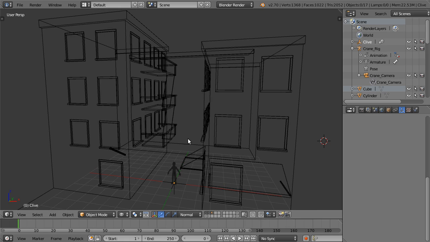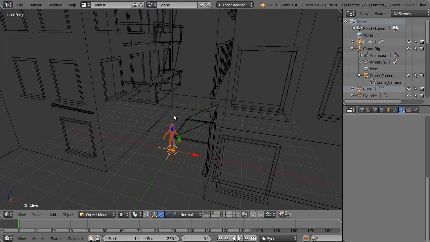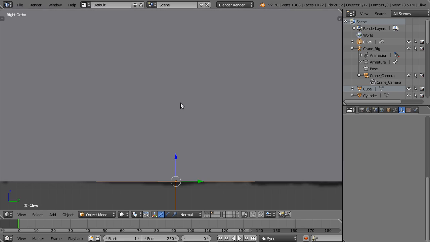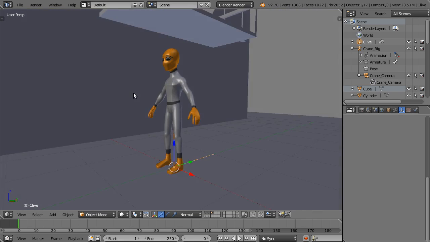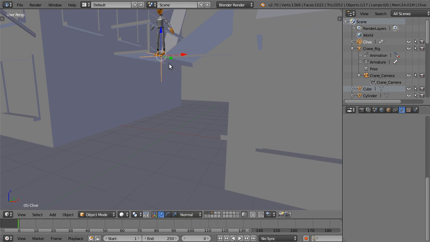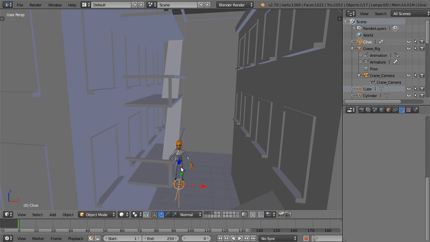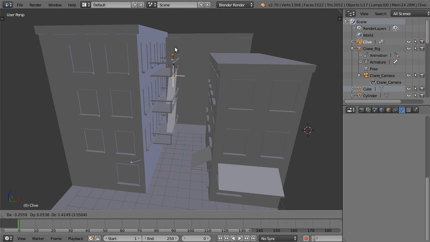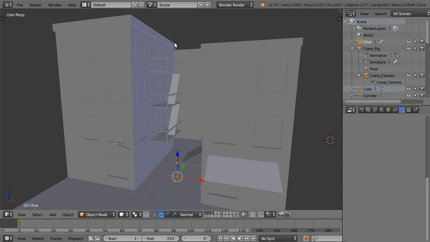So what I've done, just as I've modeled this set, is I've pulled in the character, and I won't go into too much detail about him right now. I just pulled him in without any rig, just moving him around the set like an action figure, just making sure that the proportions are right and that he's actually able to pull off some of these moves that I've got planned. So the scale I'm using is 1 unit equals 1 meter, which seems to be a bit of a standard.